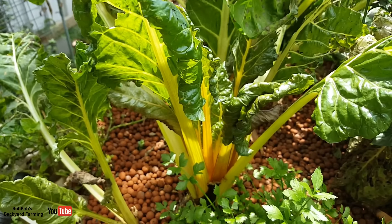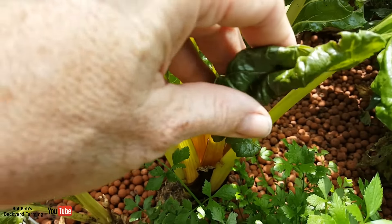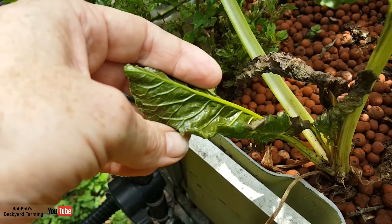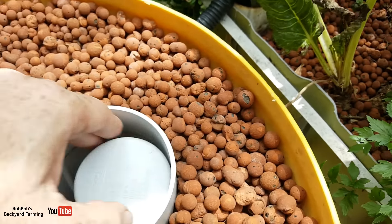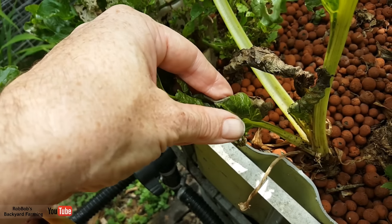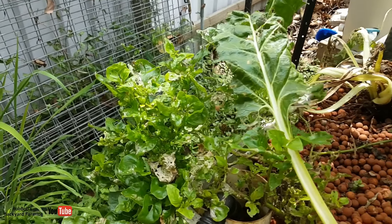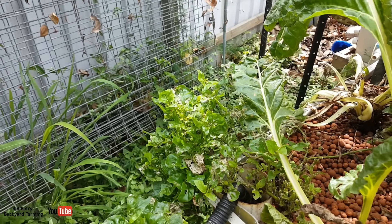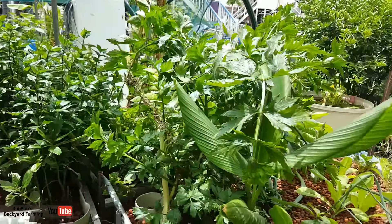They pretty much will strip a leaf back pretty efficiently. I'm not too worried about taking these leaves off because these plants are fairly resilient. I've noticed I've also got mites in here as well. What you get is a bit of a browning or discoloration to the leaf — the little mites are very hard to see with the naked eye but they suck the life out of the leaf and it turns all crispy. So I'm definitely looking forward to getting some of the beneficials in there. Another plant I've found the caterpillars are hitting is the Brazilian spinach, so we have taken a fair bit off the other plant and I'm actually harvesting bits from out the front at the moment just to get those caterpillars under control.